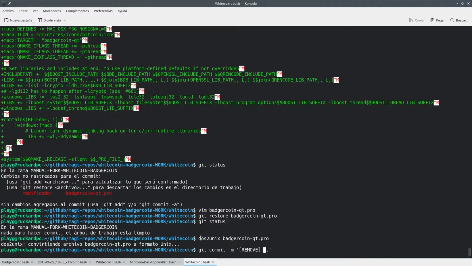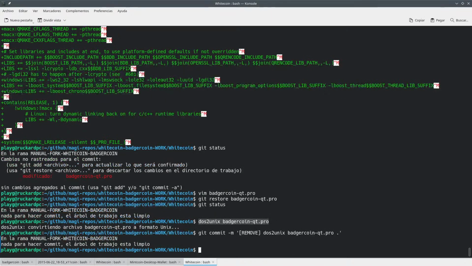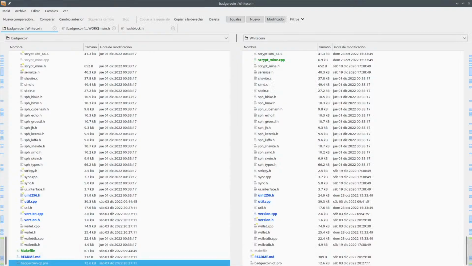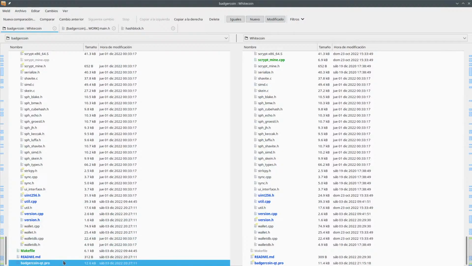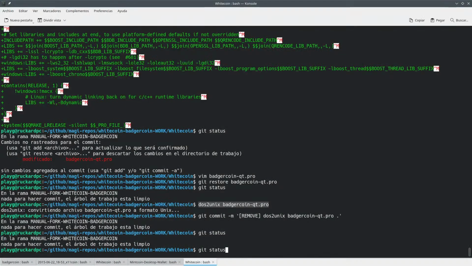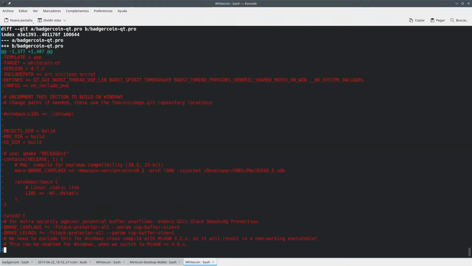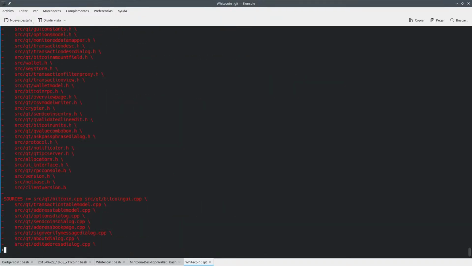Dos2unix, Buttercoin. Now I can copy the file and everything will be fine. So if I refresh and copy the file, everything should be fine here now. We should see. Wait a moment.